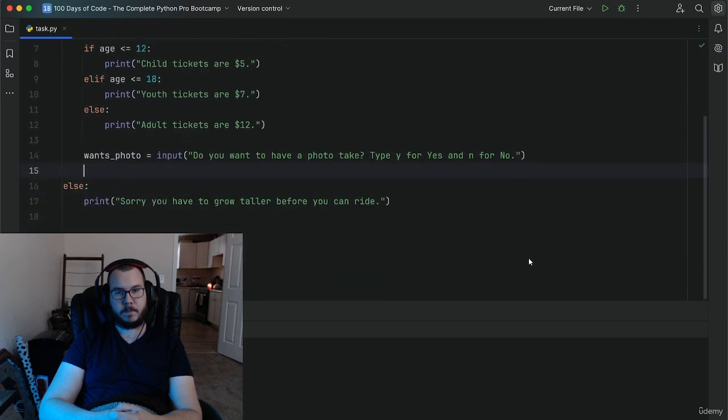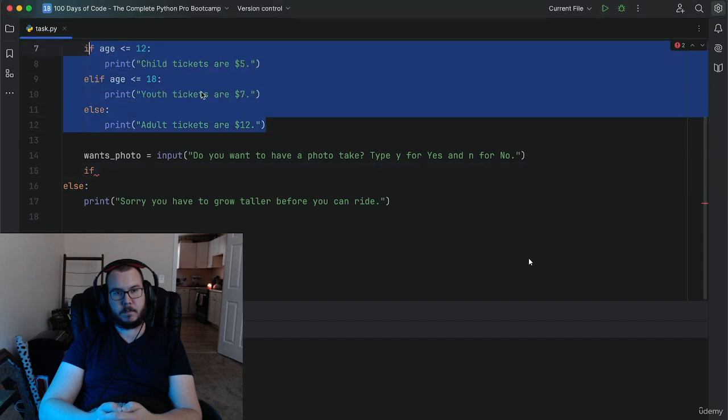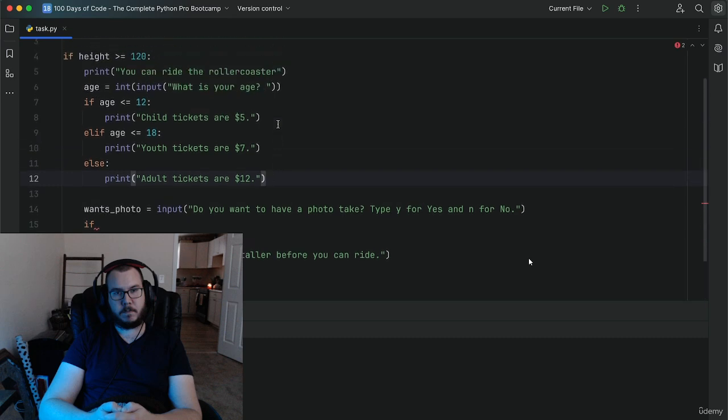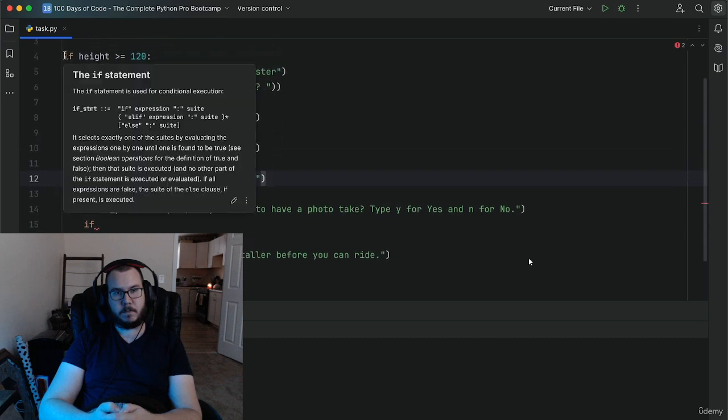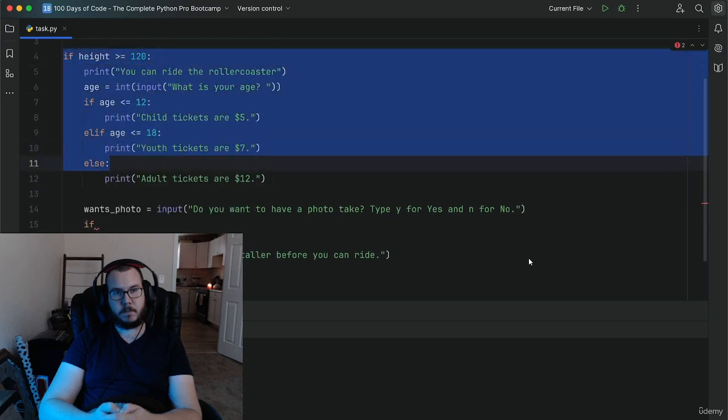So now I'm going to use an if statement to check what their answer was. If it was true, then I'm going to add $3, and if it was false, I'm just going to skip to giving them their ticket price. So here is where I write my if statement. Notice how it's at the same indentation level as this previous set of if statements, but it's not at the same indentation level as this set of if statements.